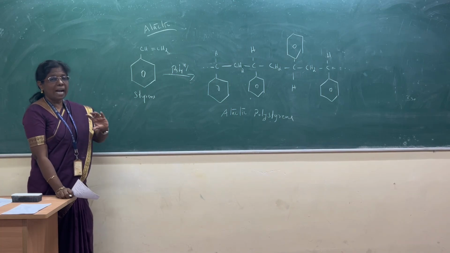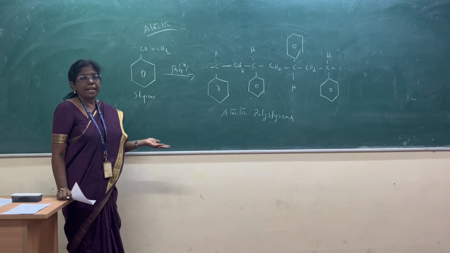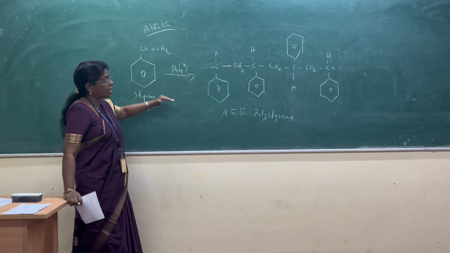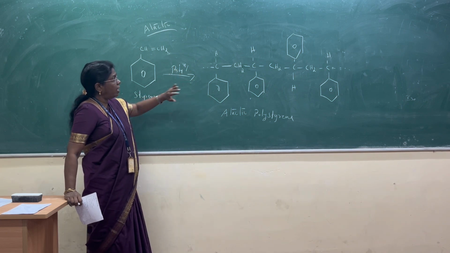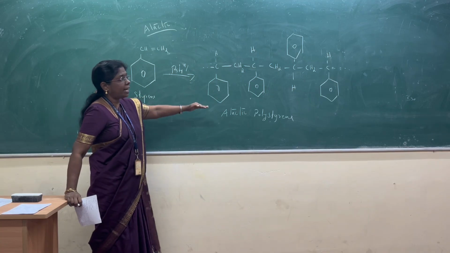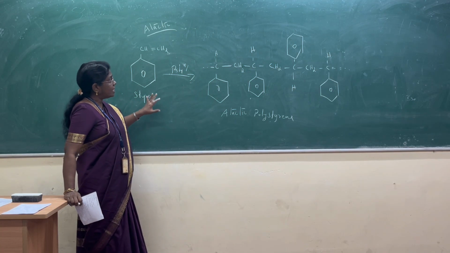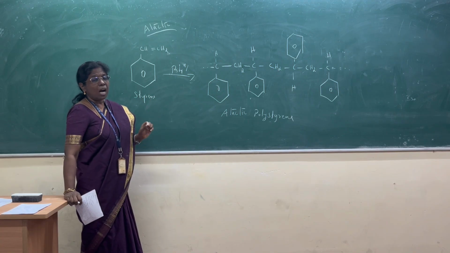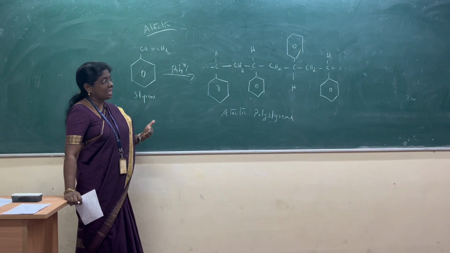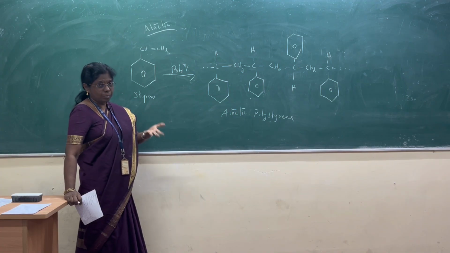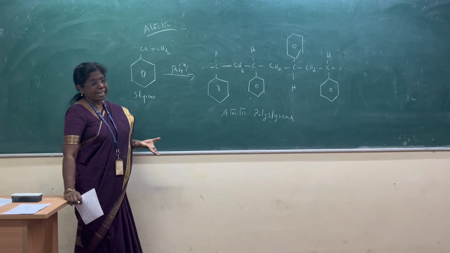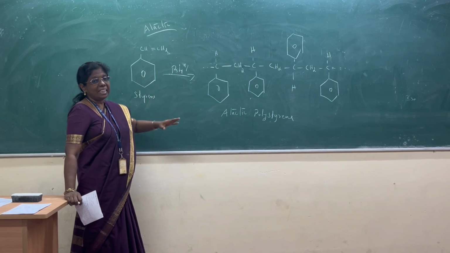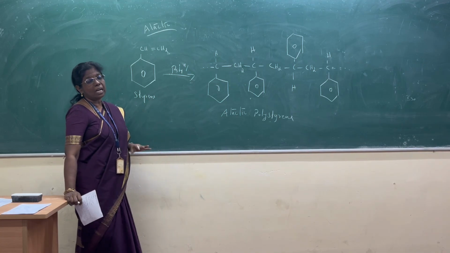So what is tacticity? Arrangement of functional groups, either orderly arrangement or disorderly arrangement with respect to the main chain. Isotactic means the functional groups are arranged on the same side of the main chain, whereas in syndiotactic the functional groups are arranged on alternating sides of the main chain, whereas in atactic the functional groups are arranged randomly. That is called tacticity or stereospecific polymer. Tacticity comes from the Greek word for arrangement. Styrene undergoes polymerization, and we can get any of the three types: isotactic, syndiotactic, or atactic.